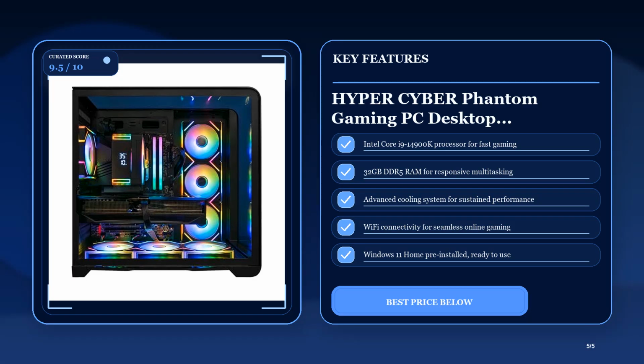First off, the processor is the Intel Core i9-14900K. This isn't some mid-range chip, it's a powerhouse designed for serious gamers and creators. I've been testing it with some demanding games like Cyberpunk 2077 and Call of Duty, and the difference compared to older systems is night and day. Load times are almost instant, and the gameplay is buttery smooth even at 4K. If you're someone who wants to run the latest titles at max settings without worrying about lag or stuttering, this processor is a solid choice.